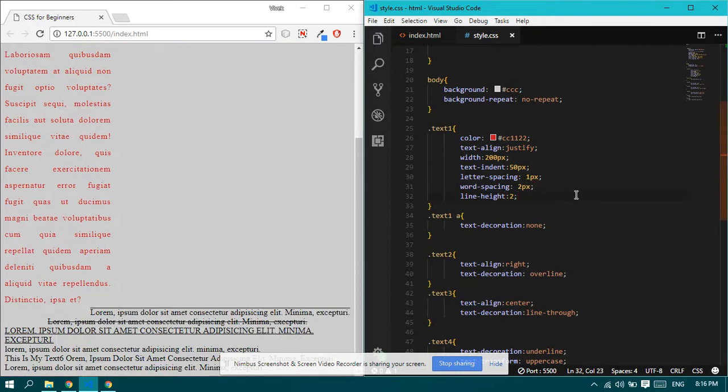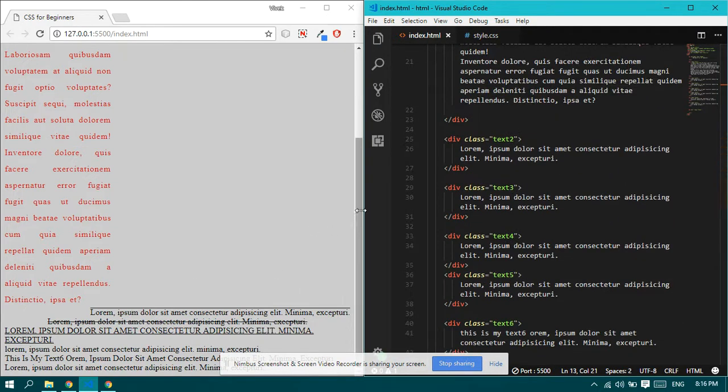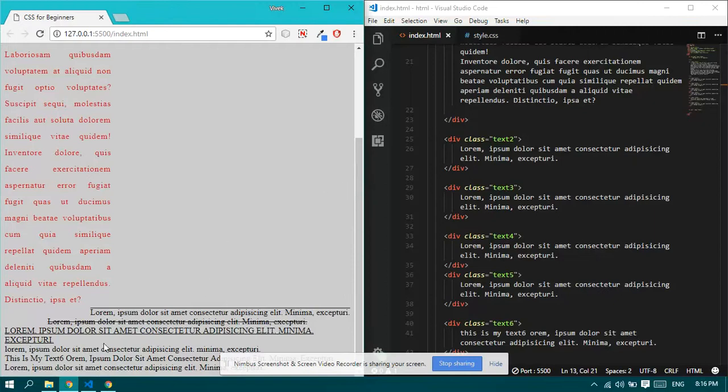Next, what you can do here is apply text shadow. For that, we are just having a problem looking at the line below.